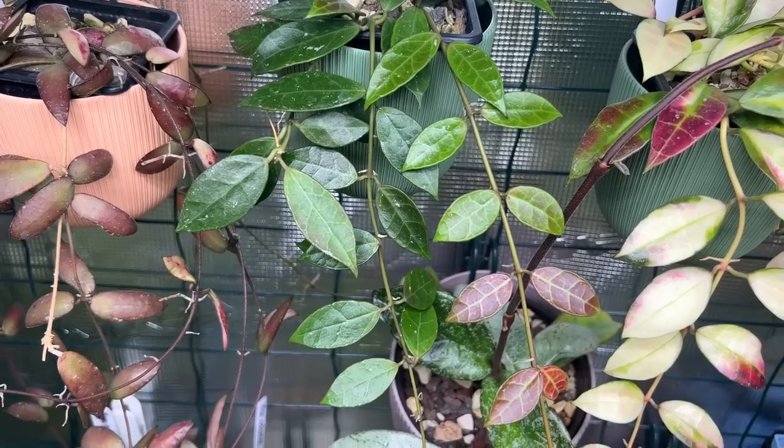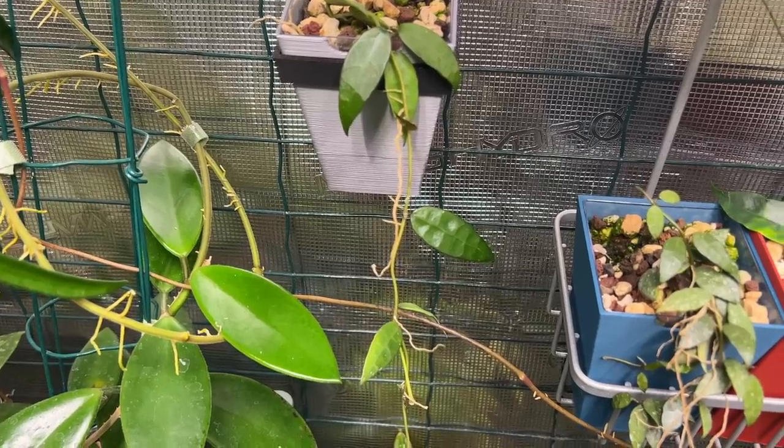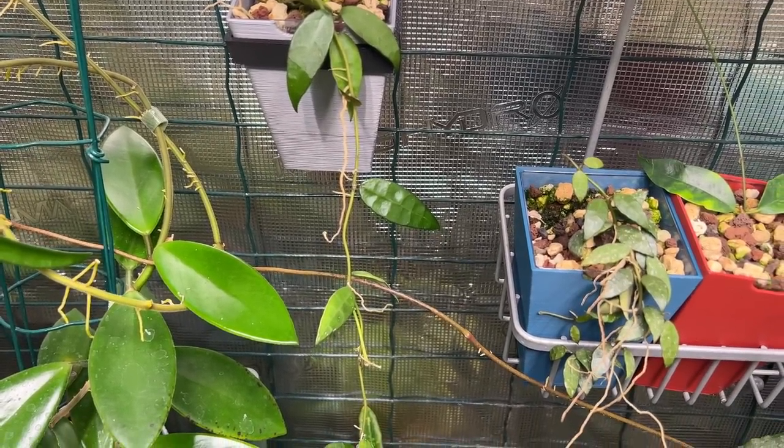And because they are all thin-leaved Hoyas that do want more water, you have this lovely thing that if you don't water them on time, you risk them getting mites more easily. So do water them. Now, the next group is somewhat expected, I would say, and these are Hoyas with small leaves. I find that Hoyas with small leaves, with several exceptions, like maybe Hoya numularioides, do prefer more water.